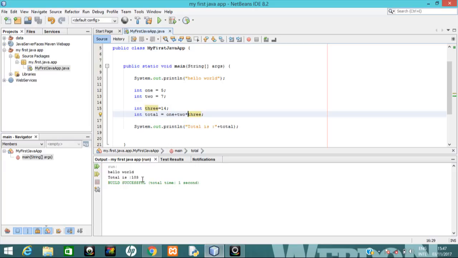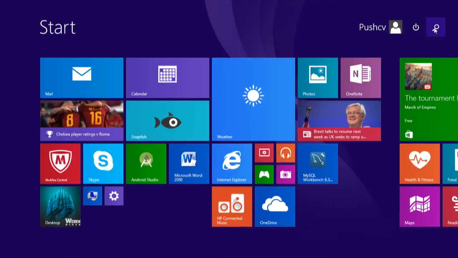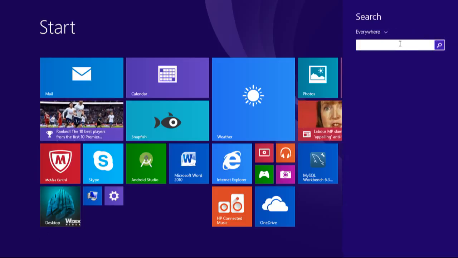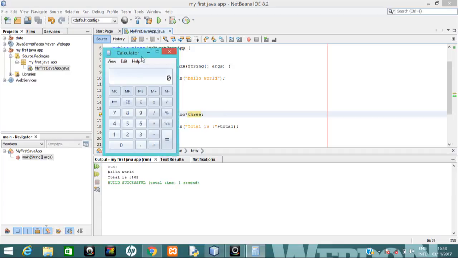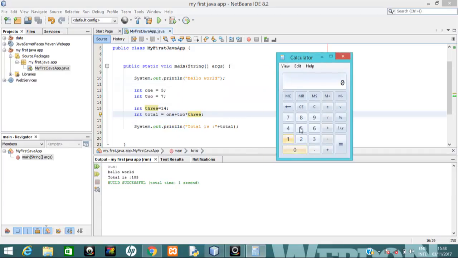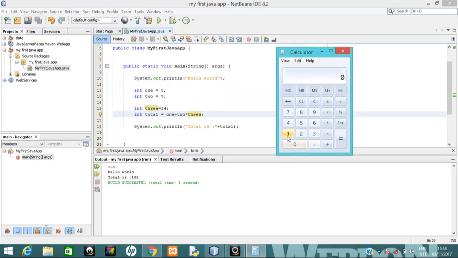Is it correct? Sorry, let me check that calculation. Sorry. That's why if you're writing programs, you really need to be sure of the code you're writing.